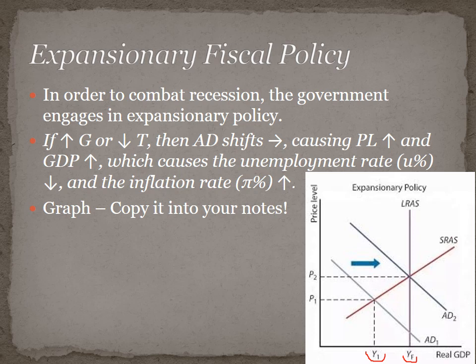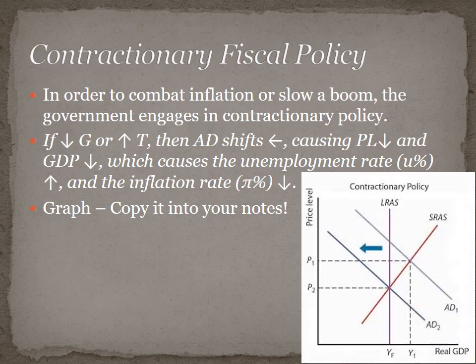You'll notice that on this graph, the aggregate demand 2 ends up over here so that your Y2 lines up with YF. You definitely don't need to draw it that way because remember, does Congress know exactly how big this gap is and exactly how much spending is needed to fix that gap? No, as we'll talk about, they really have no idea. So as long as you shift aggregate demand out, whether it's too small, too big and causes high inflation and a boom, right, it doesn't matter as long as you're shifting in the right direction. Okay, cool. So that is the expansionary fiscal policy.